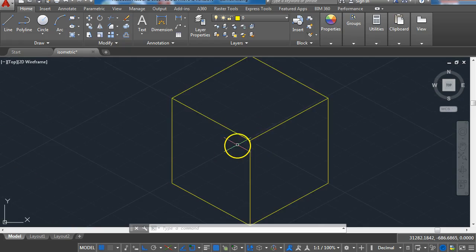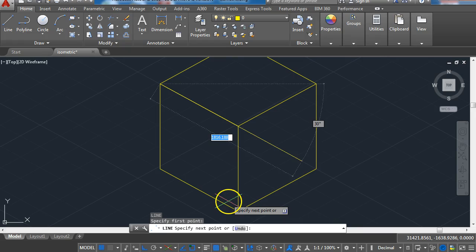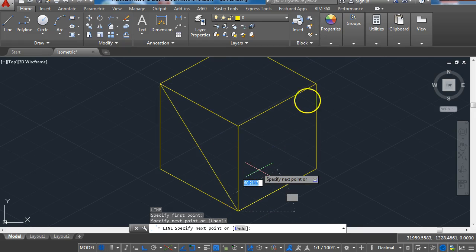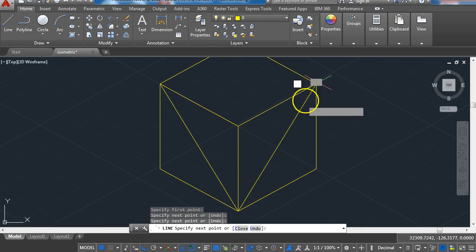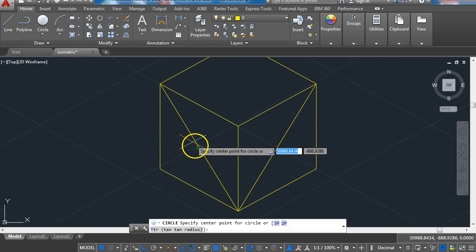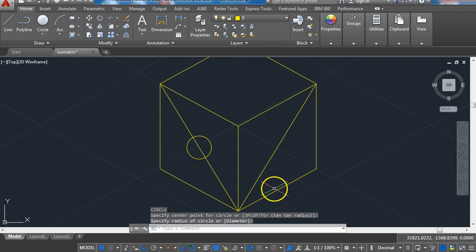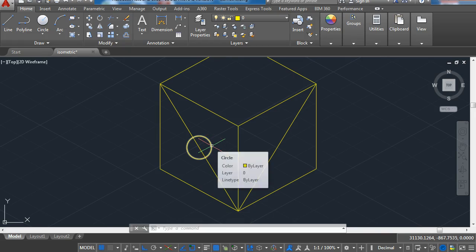To pop a circle on here, if you want it exactly in the center, we can just bang that across there. Let's put 2 circles on here. Actually, okay. So to pop a circle in this face, what we need to do is, rather than using the circle tool, if you use the circle tool, this is what happens. So we have a circle, and it appears like it's squashed. Our eyes play tricks on us, and it looks like it's a bit squashed. In reality, it's true, but what we need is an ellipse.